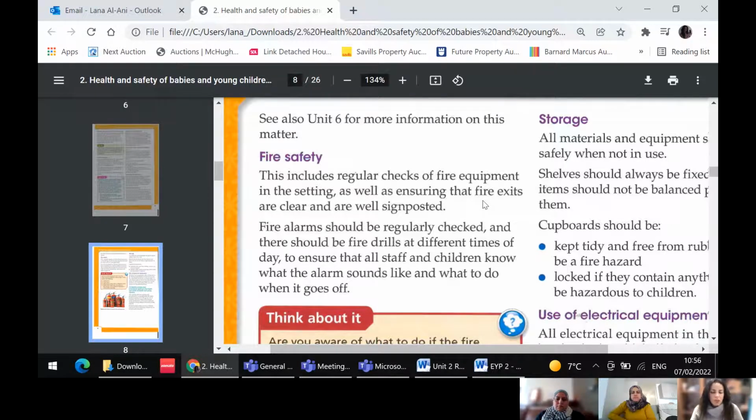And always make sure that there is a fire exit in the building. You need to know where the fire exit is. Let us say suddenly a fire happens in the building and you need to evacuate all the kids. You need to make sure these kids are safe, so you need to know where the fire exit is. Also, where is the fire extinguisher? Very important to know, so you can maybe control the fire. There should always be a fire alarm. Normally you break the glass and press the alarm, so the police and the fire brigade will come. Is this clear? Yes, excellent.